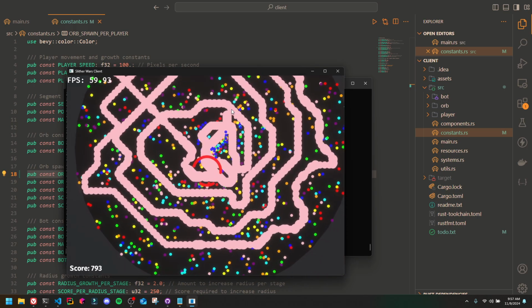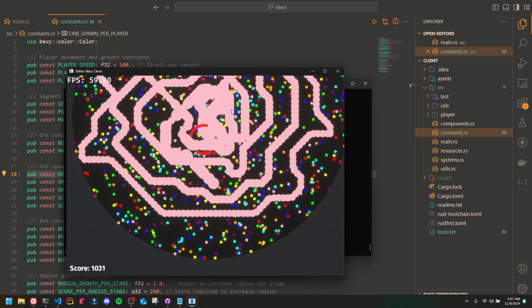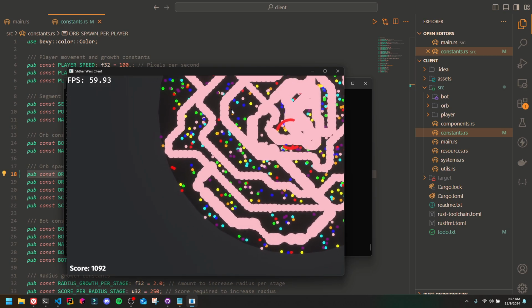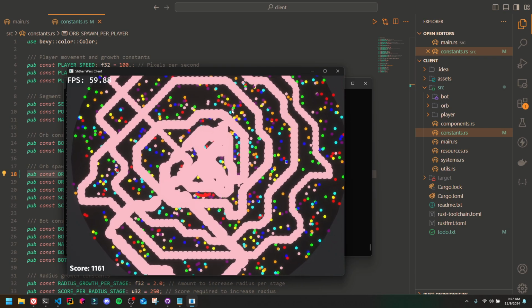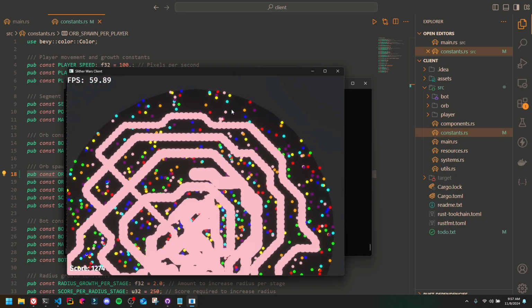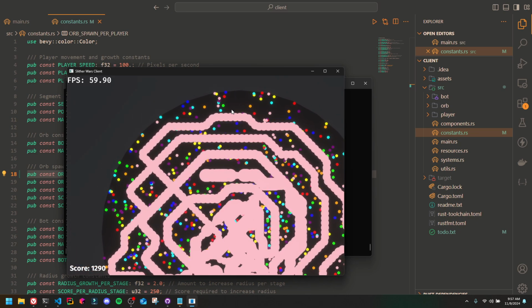It does look pretty cool though, to be honest. And obviously our score is 1,000, and you can see the circle for our snake body is slowly getting bigger. This actually looks pretty crazy. But I can keep eating stuff. I'm pretty much filling up the whole map at this point. There's also a weird thing where when the snake boosts, it's much longer than it actually should be. I'm still trying to figure out a way to fix that.